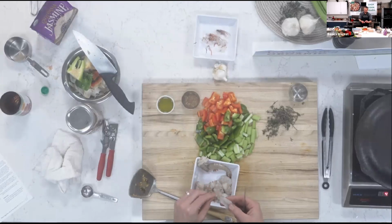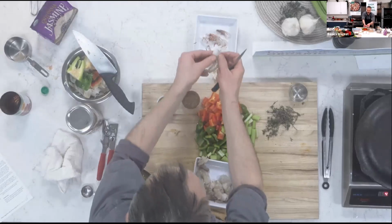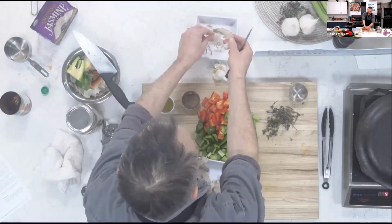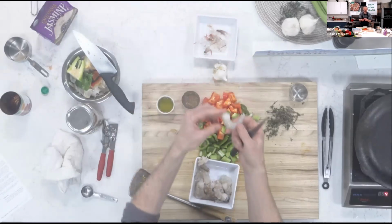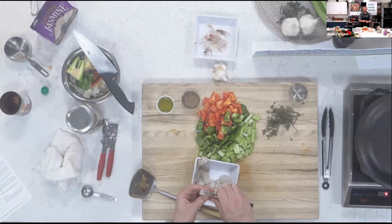Yeah, we have a question about shrimp while you're debating that one. What does 16 to 20 count for shrimp mean? Is that a medium or a jumbo? Can you help explain? Yeah, that's sort of a medium, and you can see these are 16/20s, and that terminology means there's 16 or 20 shrimp to the pound.